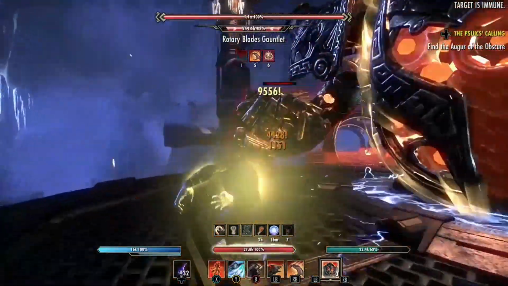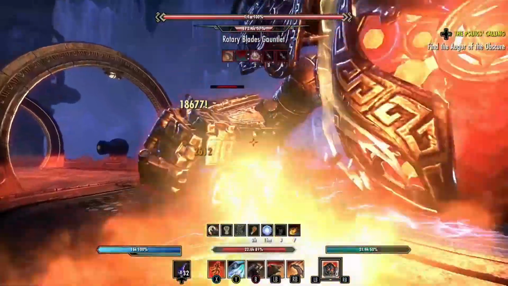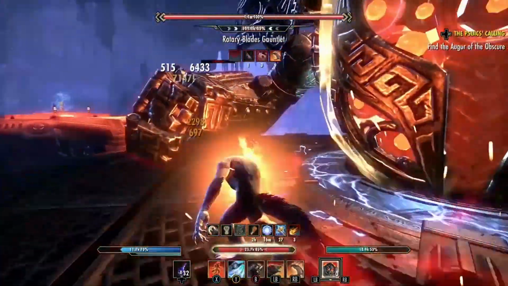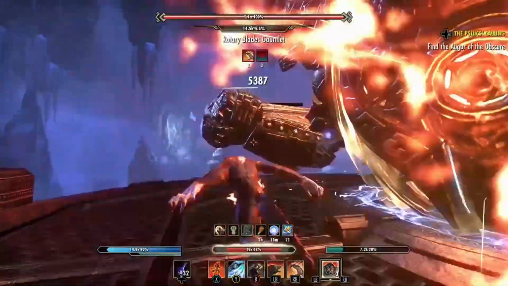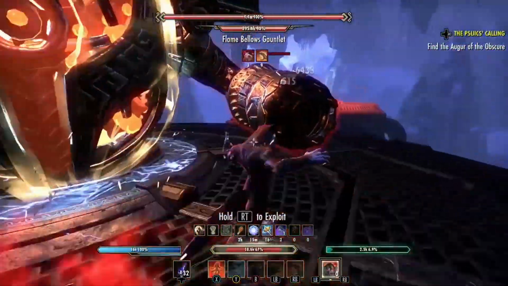The mechanics require you to focus on the arms first of all. You focus on both arms, you take them down, and then you can focus in on the central body. I'd advise going in for his right arm first of all. That's the one that drops like a spinning blade AoE. It can be quite nasty, so if you get rid of that one first of all.